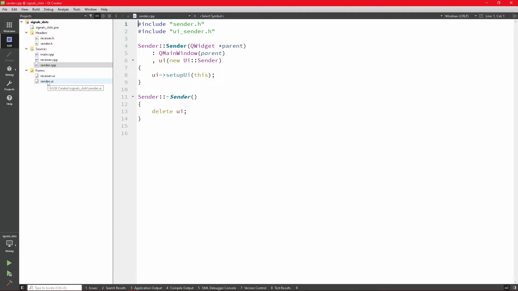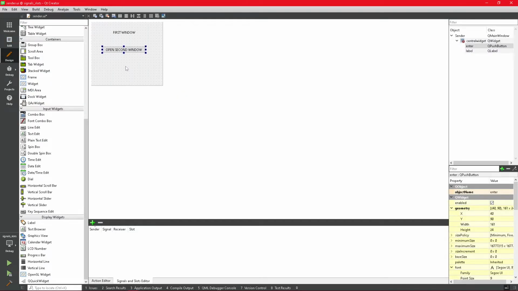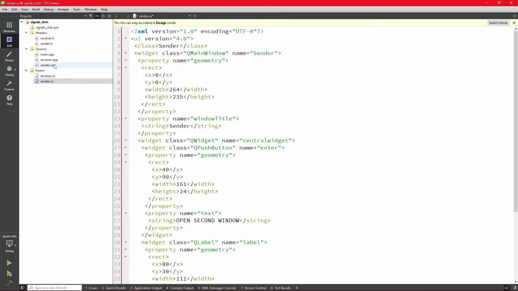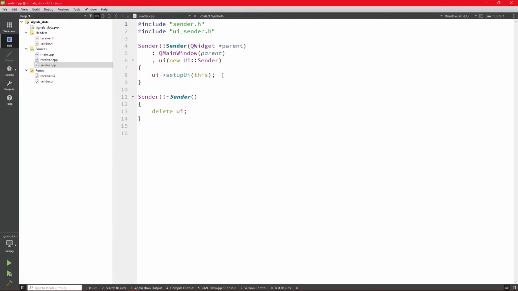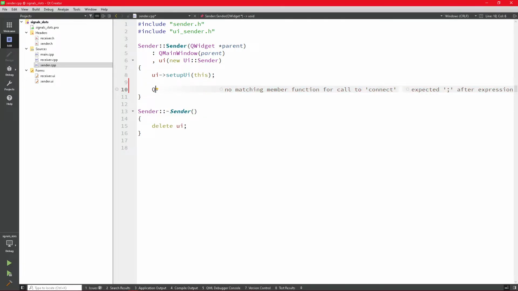Now, as I said in the illustration before, the first button is going to be the sender when it is pressed. Okay, now this is going to be the sender, and when it is pressed, it's going to give the message. Okay, now that's going to be the trigger in the push button. Okay, so I'm going to be talking about that later on, but for now, we're actually going to use the connect function. You can use this connect function, or you can call this QObject and then access the connect. Okay, you can do that. All right, now I'm just going to do this because I'm lazy.